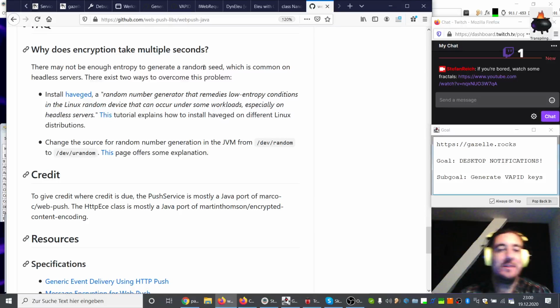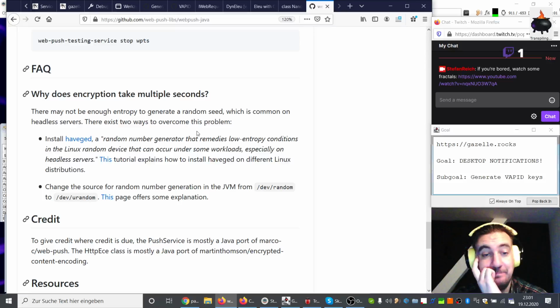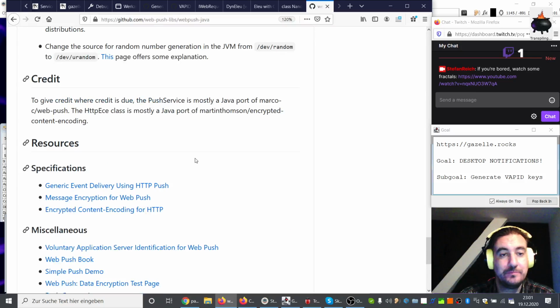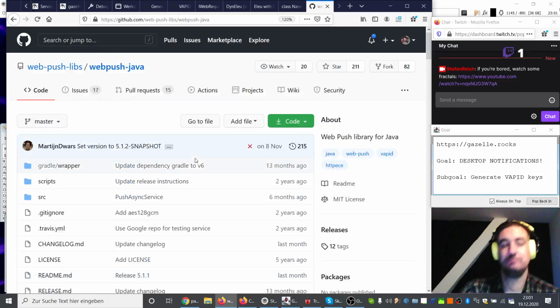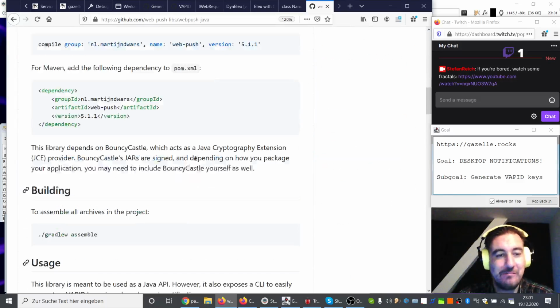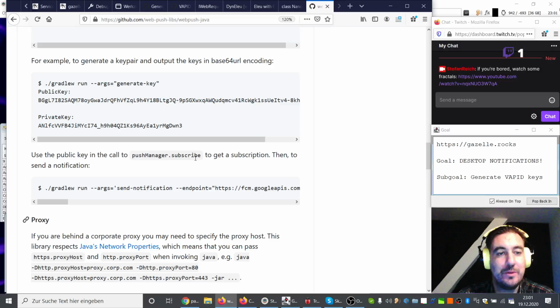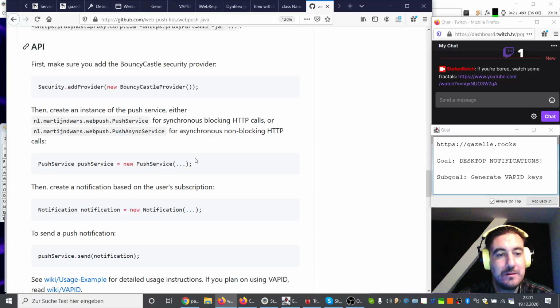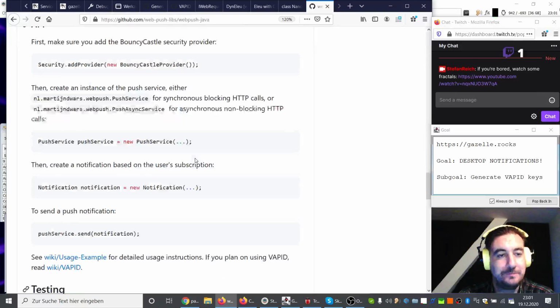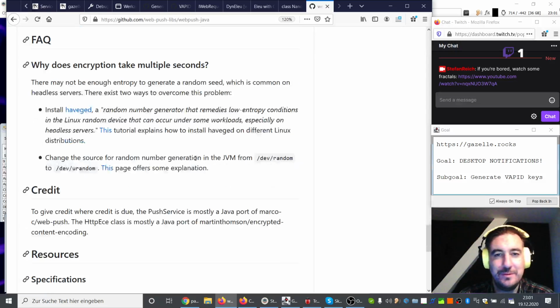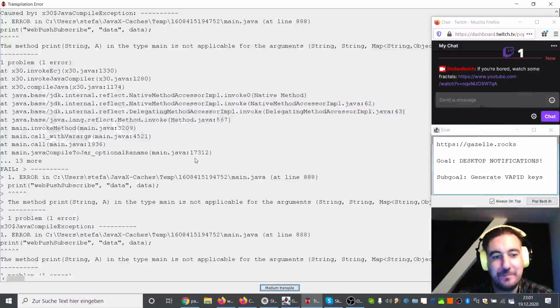Why does encryption take multiple seconds? Okay, so I need to import this library. Okay.